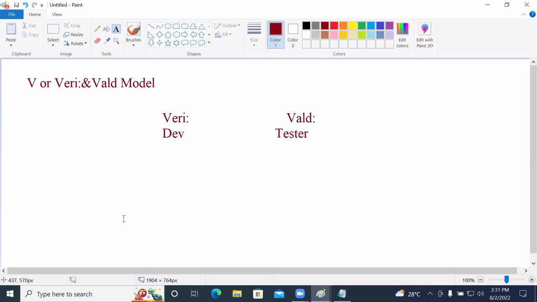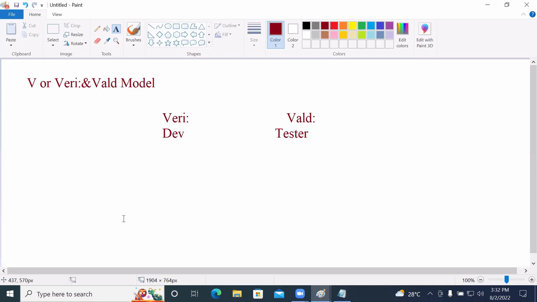Now what is the model we got? V model. Once the V model was introduced in the market, for the testers, the golden days were completed. Because no sleeping here. According to the V model, from day one, the developer will start his development activity. At the same time, from day one, the tester also needs to start the testing activity.